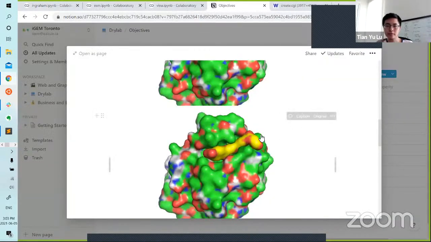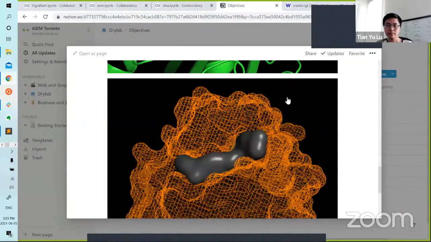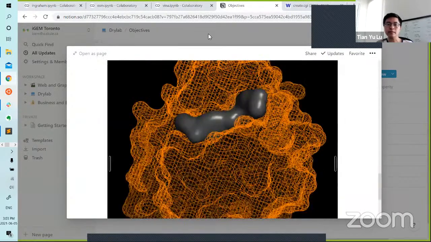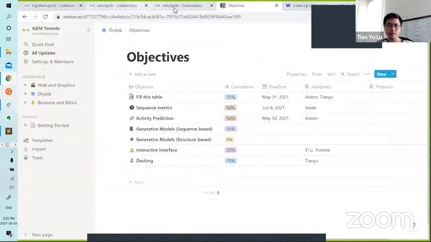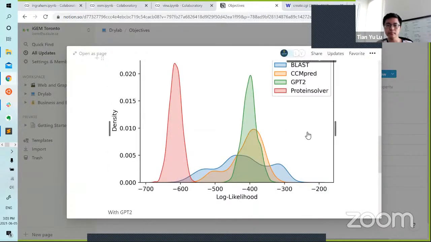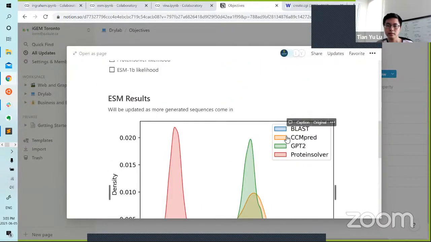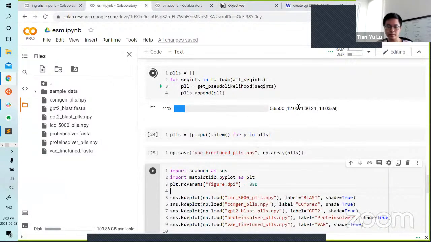Okay, I think it has been productive. You identified the active site of this enzyme, and then I made this visualization, and I showed you the statistics for ESM. And eventually, at the end of the hour, hopefully, we will get somewhere with the VAE stuff.